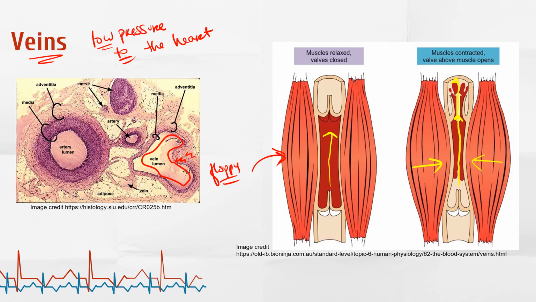Veins also have these super cool things called valves. Valves open and close at different pressures. These help to prevent backflow. So when we push the blood up, oh, that's a really bad color. So when that blood is getting pushed up, that valve will open, and the blood can flow through.